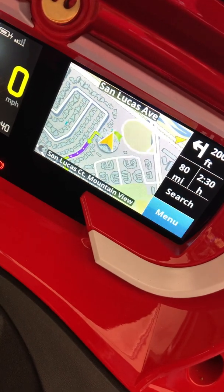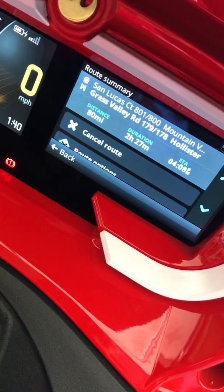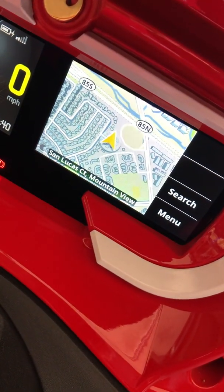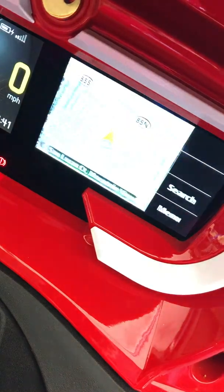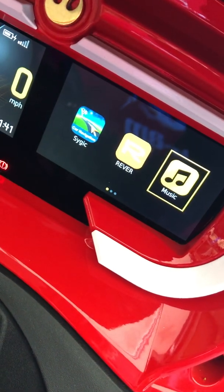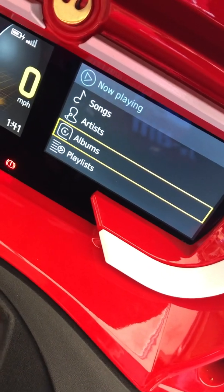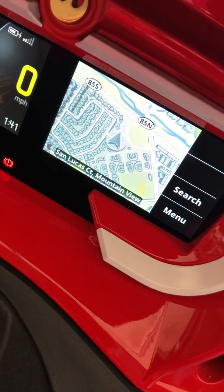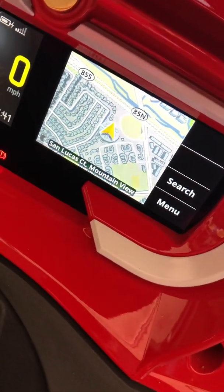When you go to menu, push in, use the joystick to select route, push the joystick down a couple of times — you can cancel the route. What I don't find is that when you're moving and you want to start your music, you actually have to stop first — it won't let you proceed and will literally say you need to stop. But when you're in the GPS app, you can go through and type in something while going down the road at 50 miles an hour — for some reason they allow that.